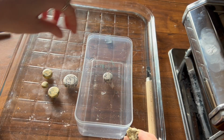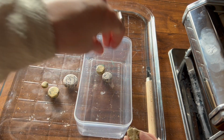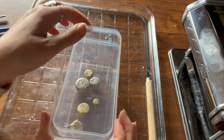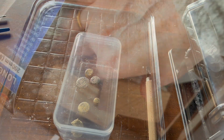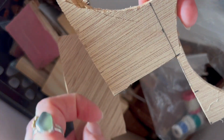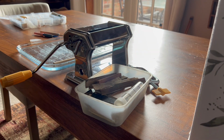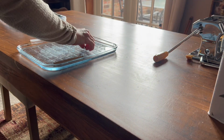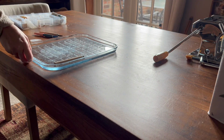I wanted to cut these cheeses into triangles, but I didn't want them to lose their shape with the clay being quite soft now. So I decided to put them into this tub and then pop them into a cold place just to try and make the clay a little less soft before I cut it. Whilst leaving the clay for a little while, I decided to have a look through my little offcuts of wood because I wanted to make some mini serving boards for my cheese to go on. So I tidied this equipment away and I cut out some rectangles from the wood.